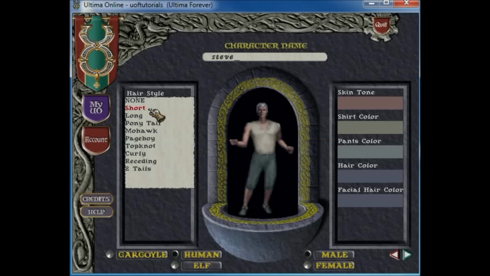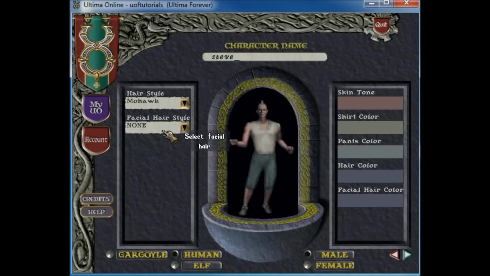And so here you choose your hair selection. You got a whole bunch of different choices. I'll choose a mohawk for now. And you got your facial hair choices. So I'll choose that. Skin tone, shirt color, pants color. The only thing here you can't change later on is your skin tone. So whatever you choose, you can mess around with it.